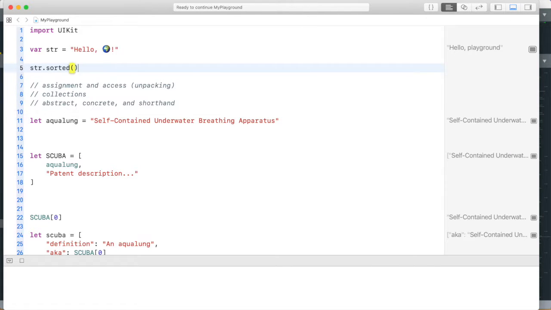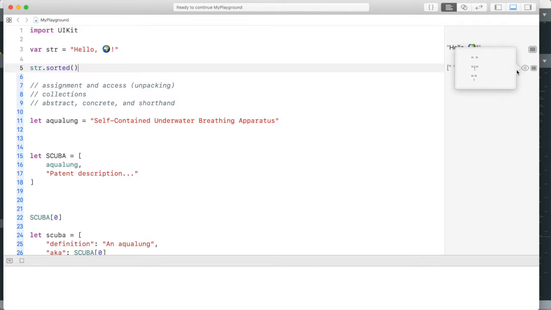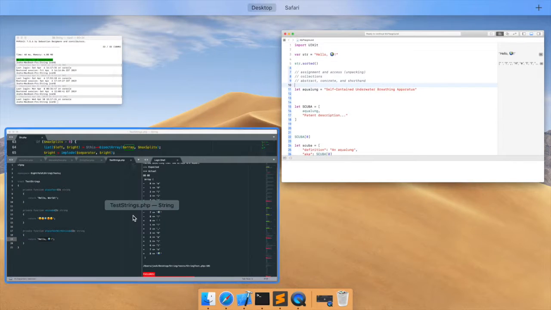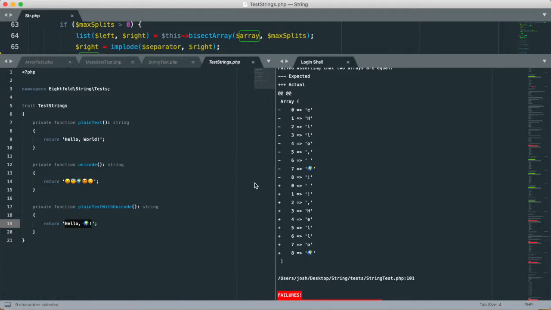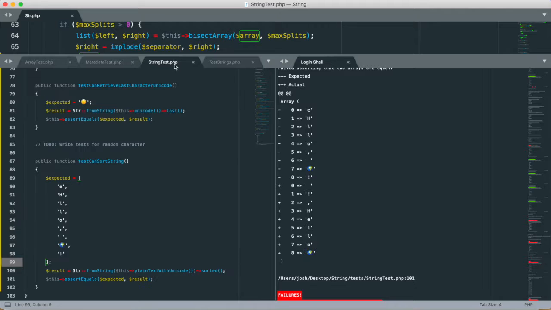Oops, a semicolon is not required. It's not going to break anything either, but it's not required. HELLO, yep. So it sorts by case sensitivity as well, so we're just going to leave it. But that also means that I have to put the string in that order.